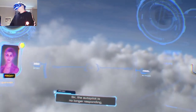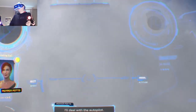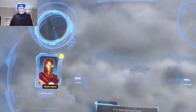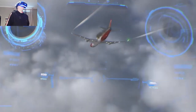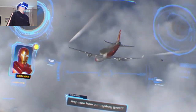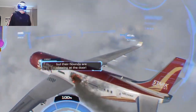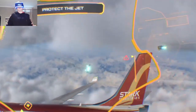The autopilot is no longer responding, and the jet is projected to crash into a populated area. I'll deal with the autopilot. Pepper? No, stay put. It's too dangerous. Says the guy who jumped out of the plane. Any more from our mystery guest? They're giving us the silent treatment, but their hounds are clawing at the door. Show them in. Protect the jet. Okay.